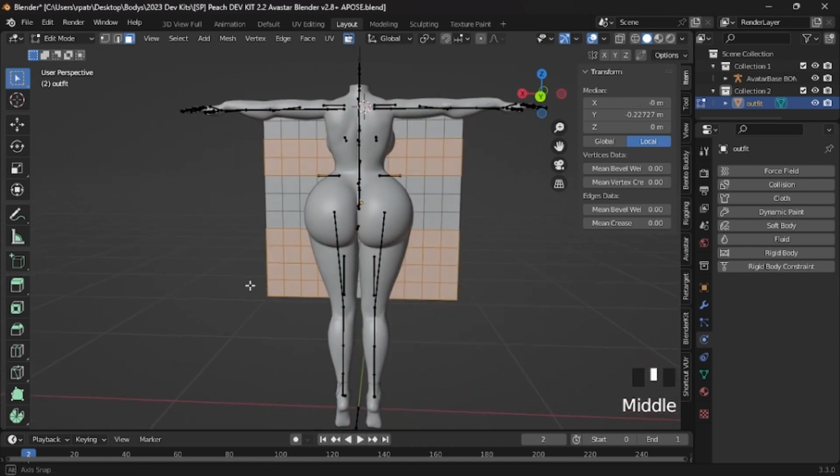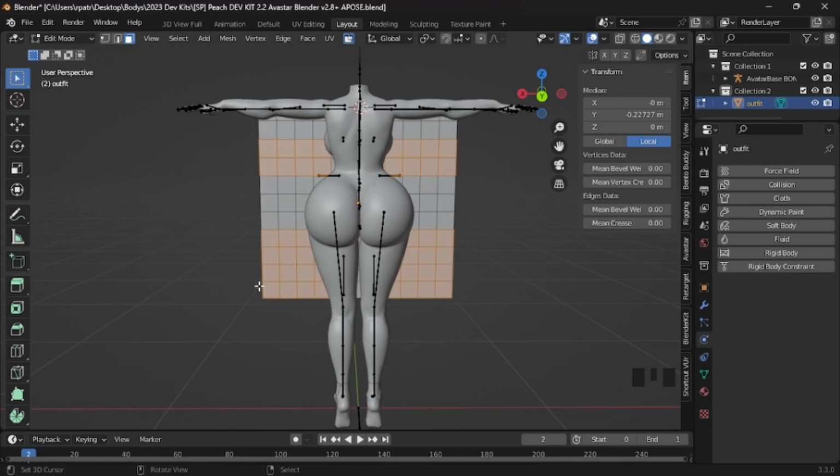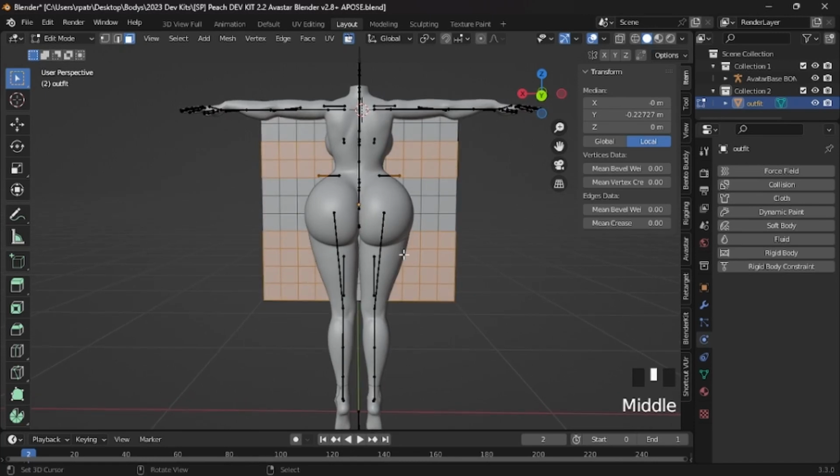Ladies, I'm not gonna lie, I do not like these big bodies, because now I'm pressing the C for circle select, and I'm just gonna select these vertices. I mean, faces. I'm gonna deselect some of these. I'm gonna deselect these.